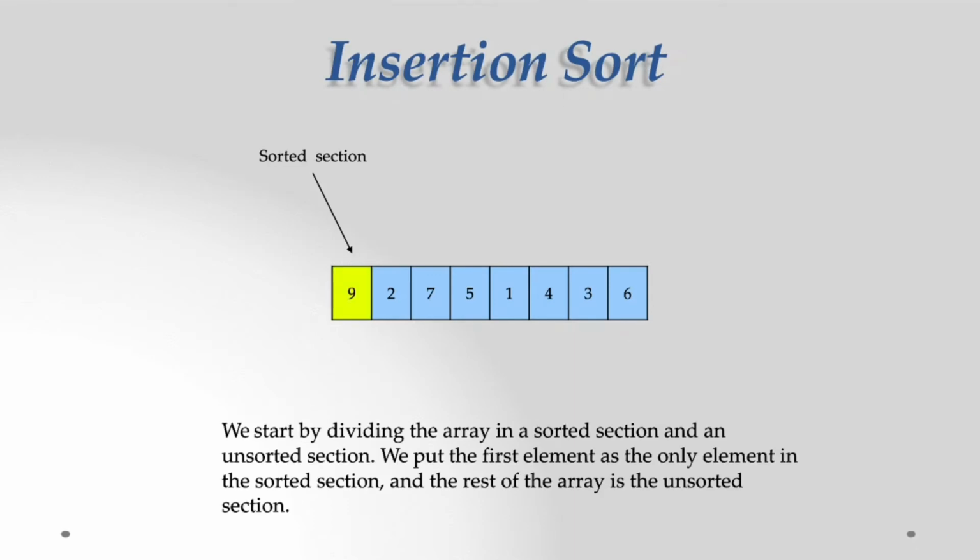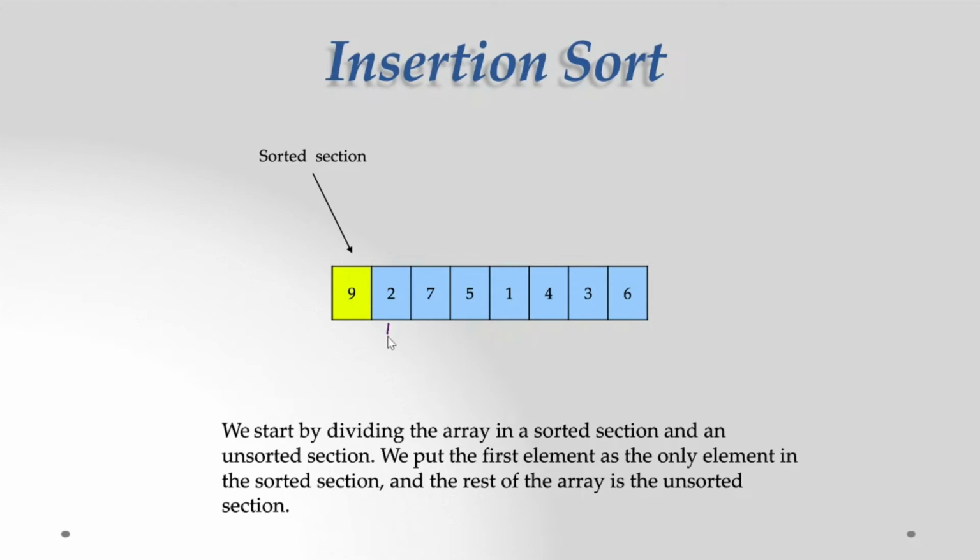Let us say the first number is 9. This is my deck of cards, and the first card that I pulled out is 9. I will be holding 9 in my left hand. With one hand I will be taking out the number, and with the second hand I will be holding these numbers. Now we have started the division. 9 is a single number, and a single number is trivially sorted, so I do not need any comparison. I hold 9 in my hand as it is because there is no other card for comparison.